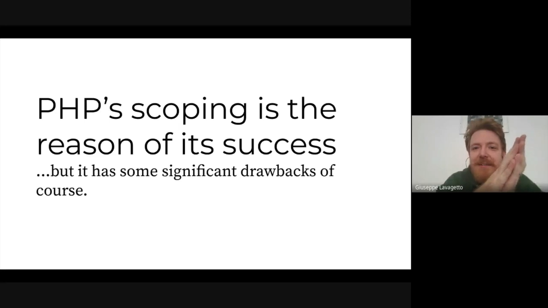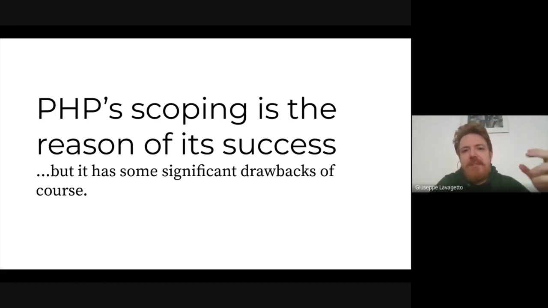Now, it's easy to dunk on PHP, but it's also undeniable that for all its flaws, it's very successful. It's used to run some of the largest websites in the world. And one of the creators of HHVM, Keith Adams, has argued that the reason for PHP's success is its scoping, which means the scope of any execution of a PHP script in a web server is the web request. So at the start of a web request, you start with basically an empty scope. You have nothing besides some globals and the request variables. And then you have to build anything.